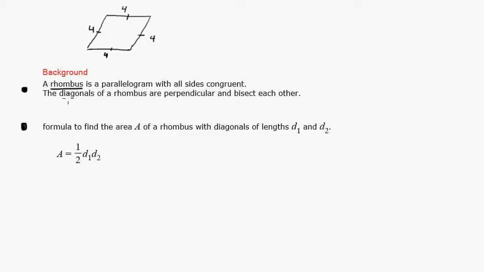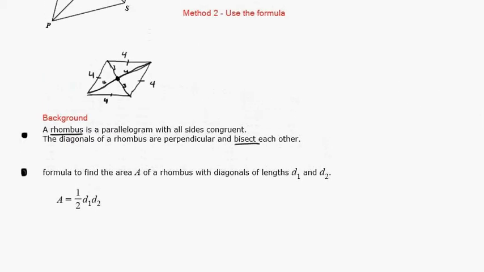The other thing that it says is diagonals. This is a diagonal that cuts across from one corner to the other. And the other diagonal, when they cut across, they bisect. What that means is that they hit the midpoint of the two lines. So if this whole thing was 8, then this would be 4, and that would be 4. And if this whole thing was 3, then this would be 3, and that would be 3. So that's some information that we could take advantage of.